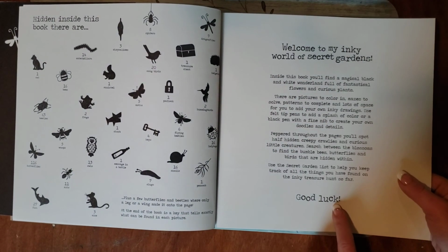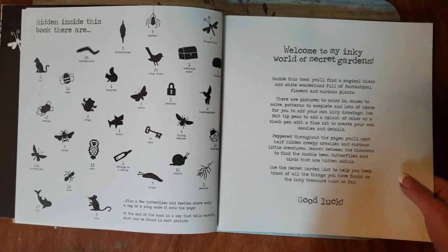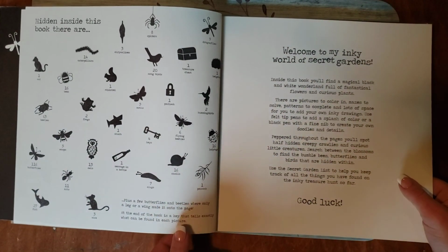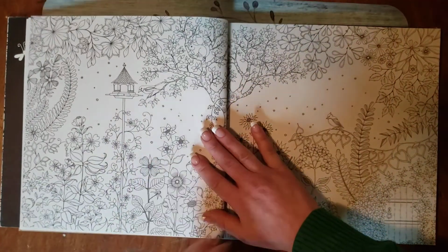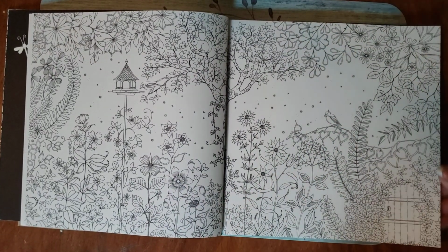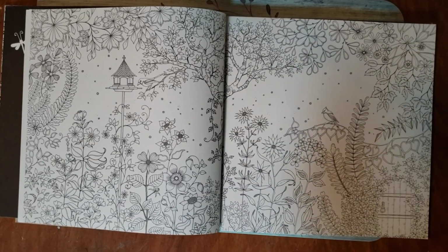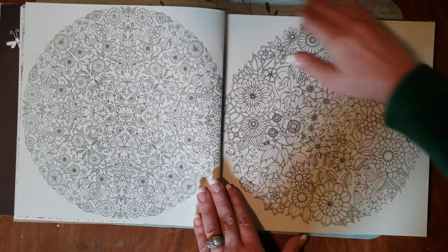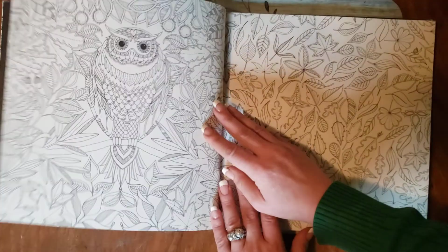Here we have a welcome to my inky world of secret gardens, and a little tidbit from Johanna. Right here is her hidden items page that tells you what's in here and how many of them. And in this book, she actually gives you cues to draw certain things or color certain things in the book, which is slightly different from her other books where she doesn't really do that as much.